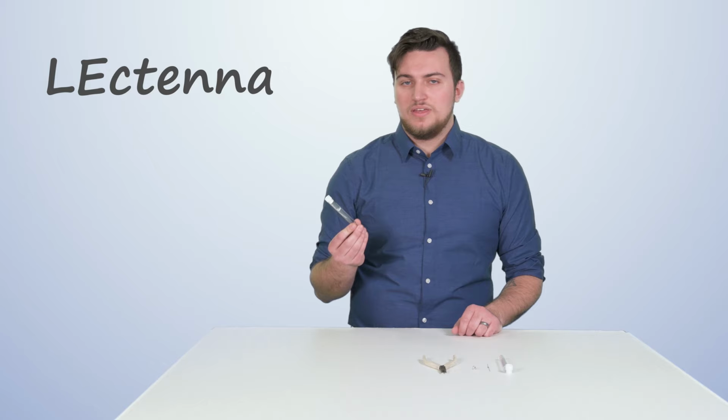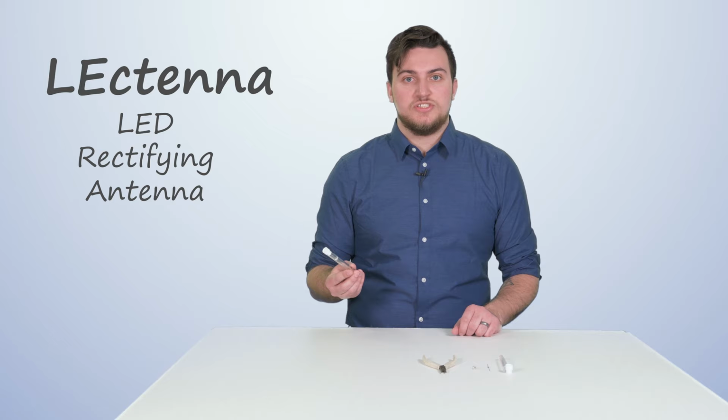Today, I'll be giving you a demonstration on how to build your own LEctenna device. LEctenna stands for LED Rectifying Antenna, and it shows how light carries energy that we can detect and use. Excitingly, this demonstration helps show how we can harness wireless power transmission, and in this specific demonstration, we'll be converting Wi-Fi into usable DC current to power an LED bulb.